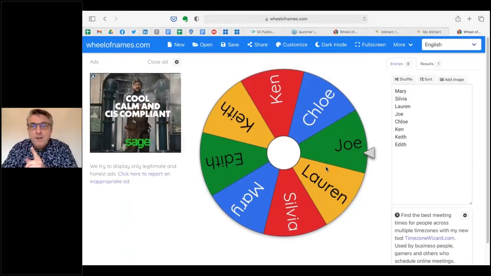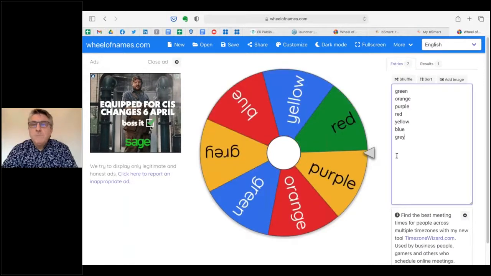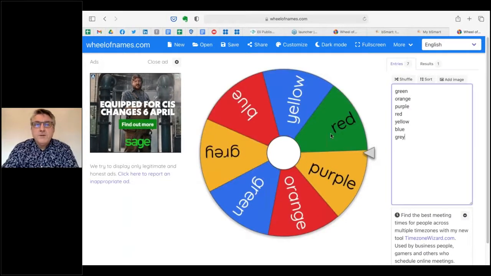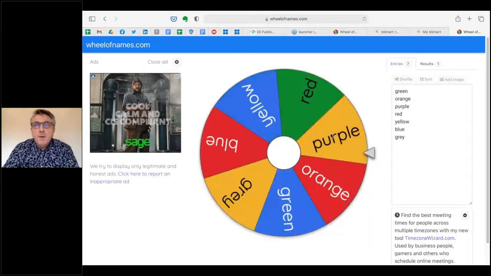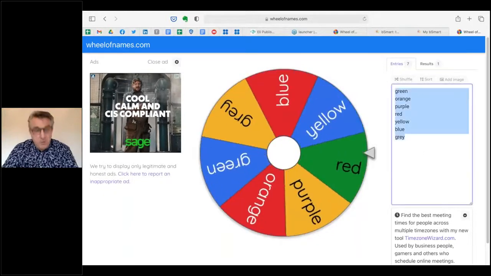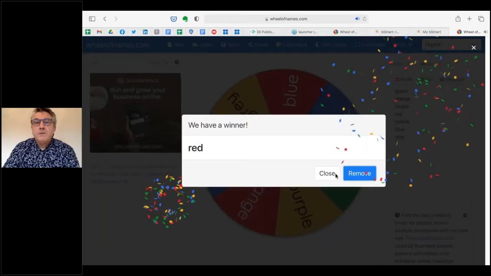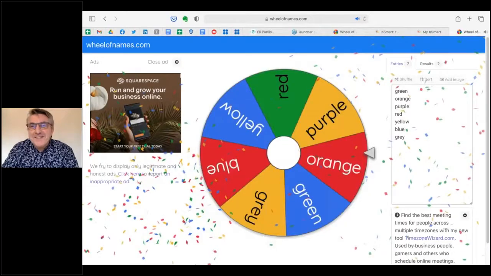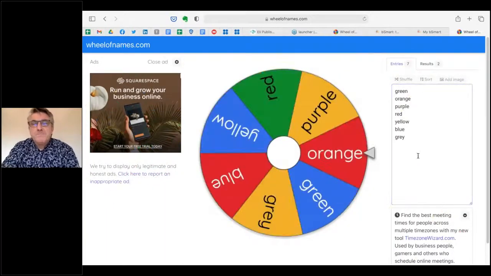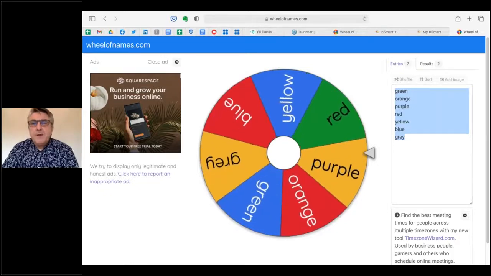But look, this wheel can be anything you want. Maybe you saw earlier that if I put in colors, look at that. Now I can choose a color. And I'll show you how I can use that in a moment. If you're thinking this could be a dice, you're right. Let's stop the red thing. I don't want it to do that anymore. I want it to stop moving. Right. Purple. Well done, purple. Purple's a winner. Right. I'm closing it.